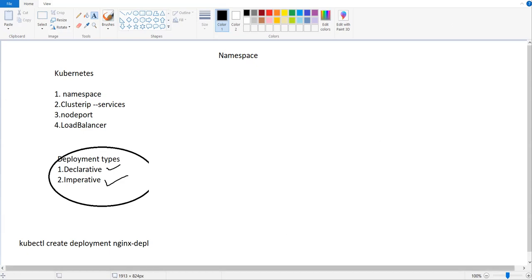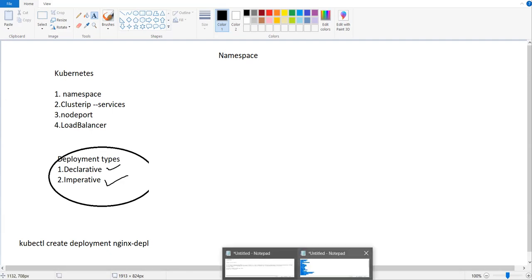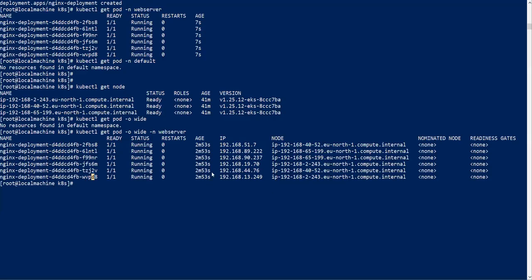Okay, I will show you. Here, I am going again with the declarative way. And just delete everything with kubectl, or we can leave this thing.